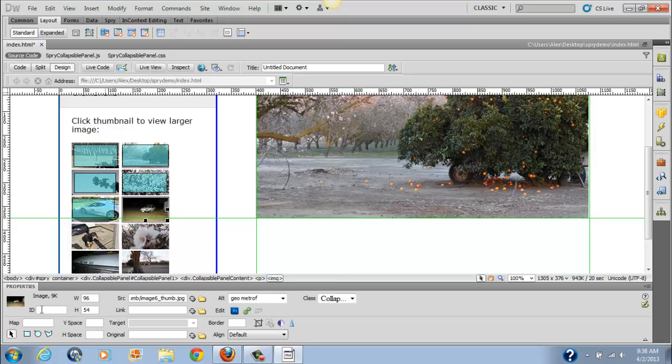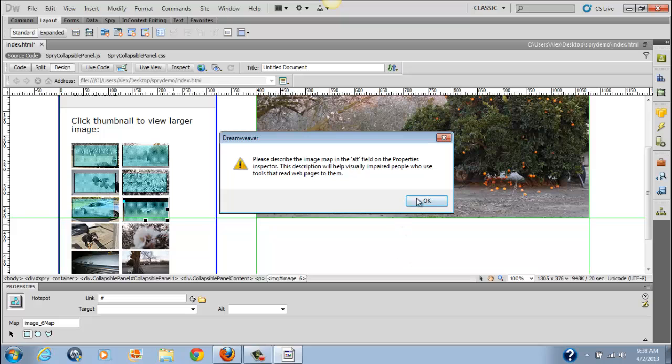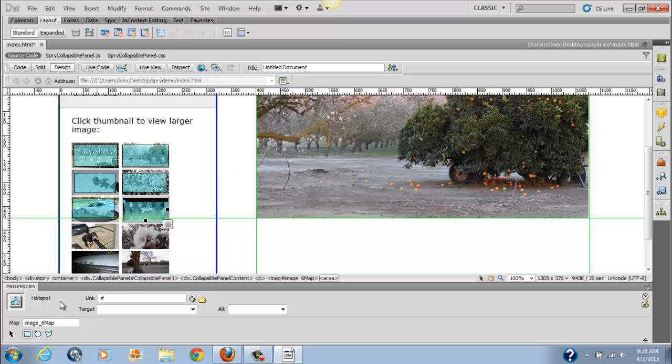So if you don't put an image ID, it won't automatically pick that up. So it's best to put the image ID in here. And then when you draw your hotspot, it'll automatically name that. Image 6 map.